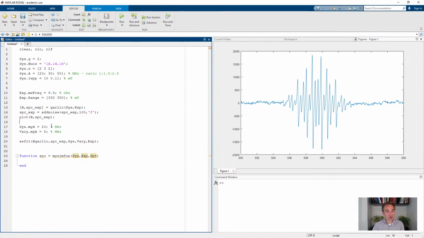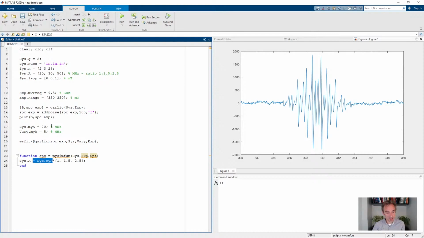So now we've specified a new parameter that EasySpin didn't know about, but we have to convert it to EasySpin input so it gets included in the simulation. That's what we do in this function here. So we take the input, sys.myA, and then basically generate sys.A from it by multiplying it with 1, 1.5, and 2.5.